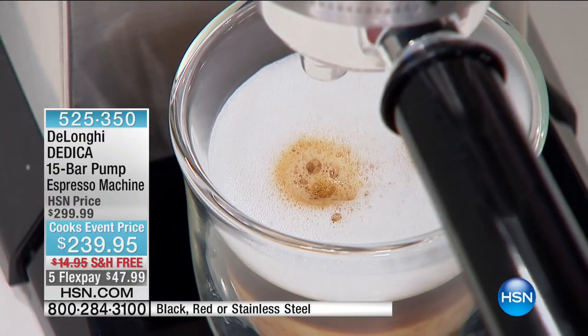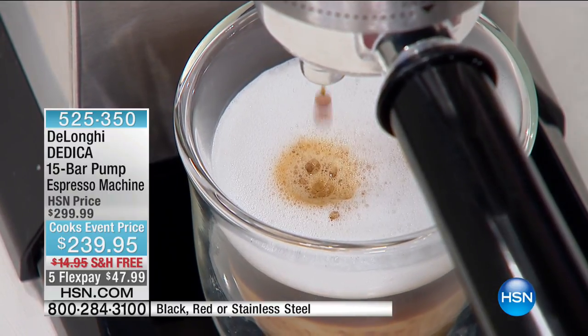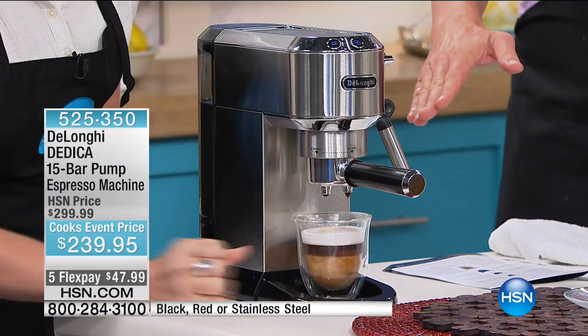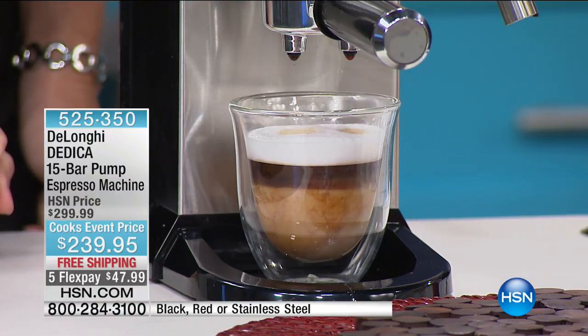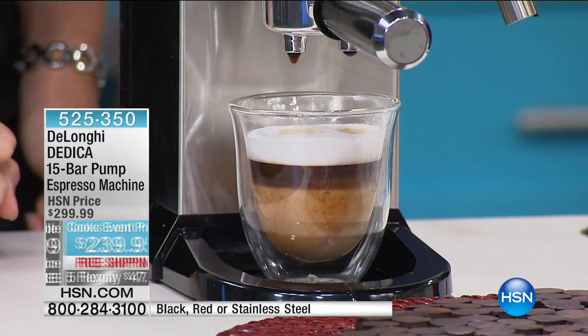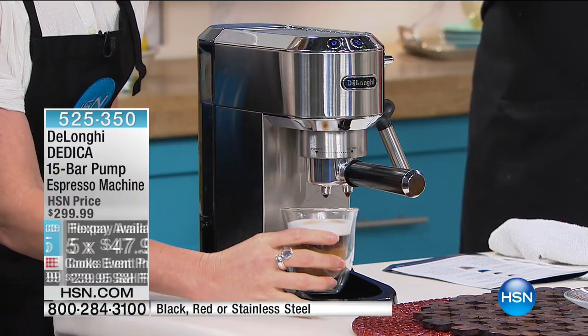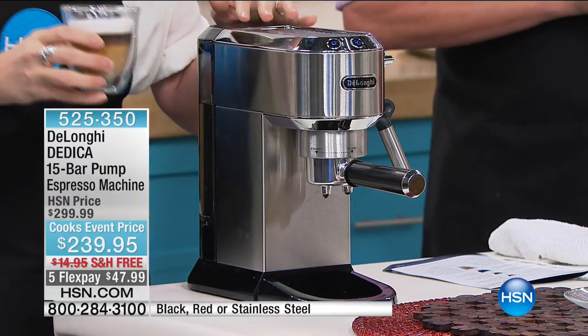There's sometimes a 600 and 700% markup on coffee drinks. Look, a 700% markup, you guys. That is poetry in motion. Look at that cappuccino. Is that not the most beautiful cappuccino? And you can do it in the comfort of your own home, in your own pajamas, you guys. Break up with your barista. Try our DeLonghi espresso maker.